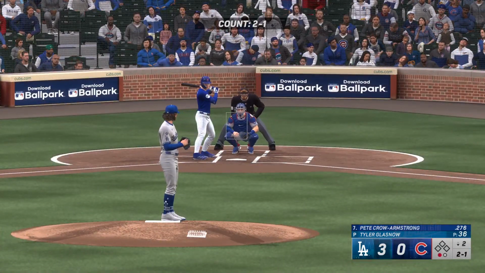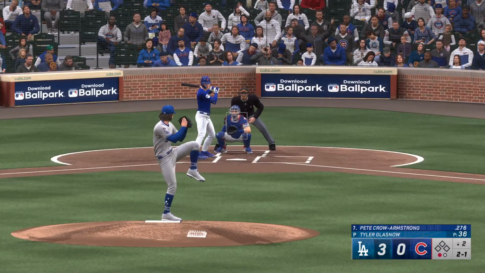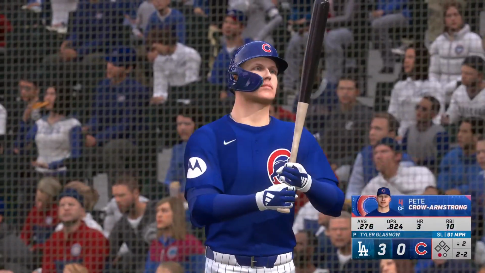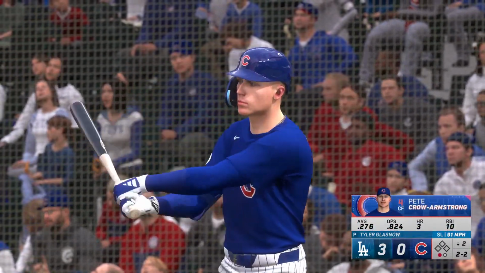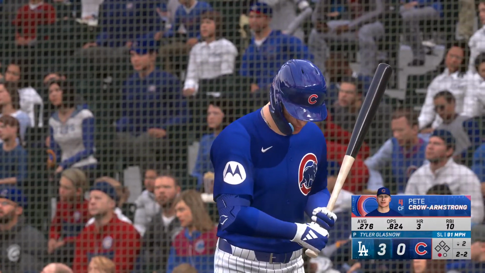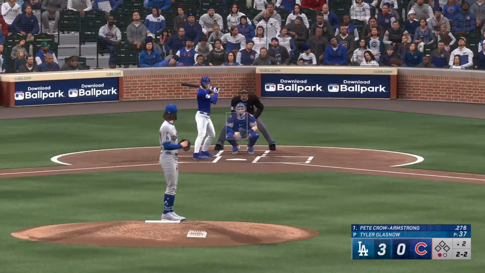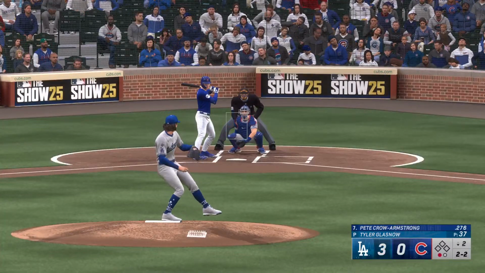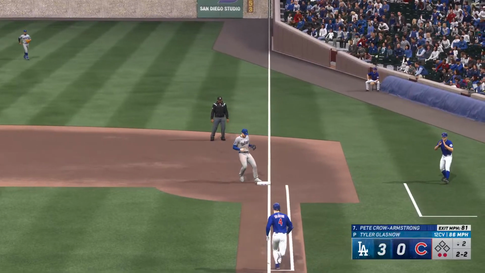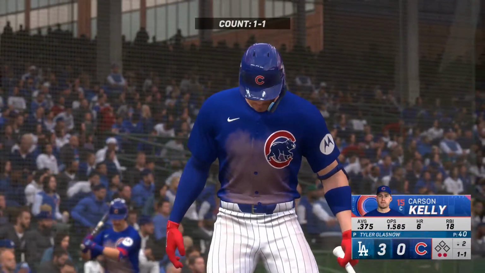So up next, Pete Crow Armstrong. And a swing and a miss. There's that slider. 2-2. One down, base is empty. On the ground, right side. And he takes it himself for the out. And now the batter is Carson Kelly.